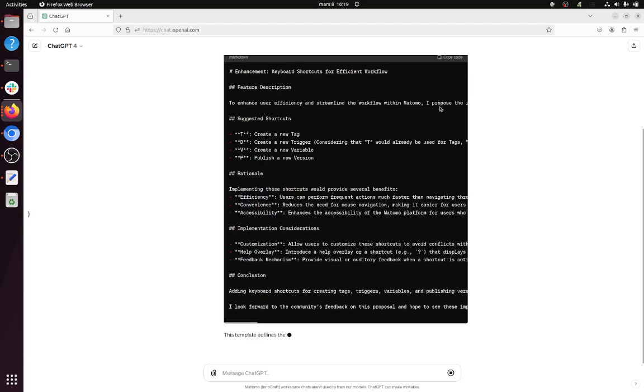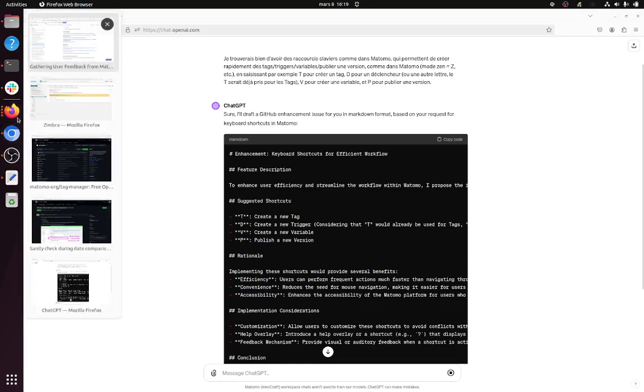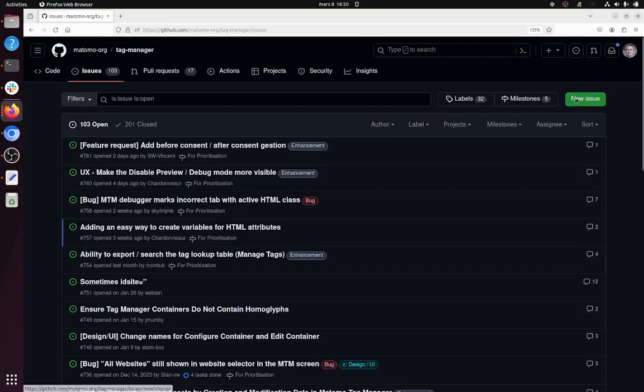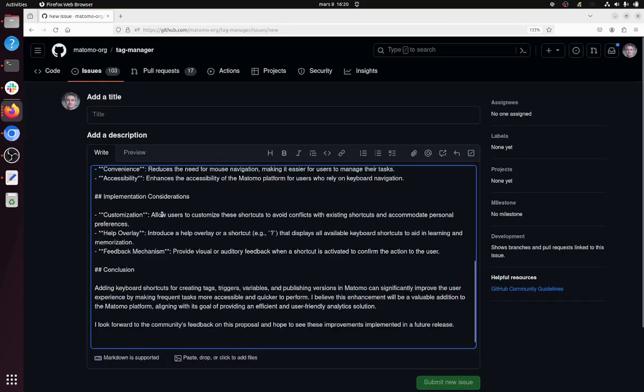Okay, so I can copy it now, and then I can go within my GitHub repository. I click on issue, then on new issue, and then I can paste it here.